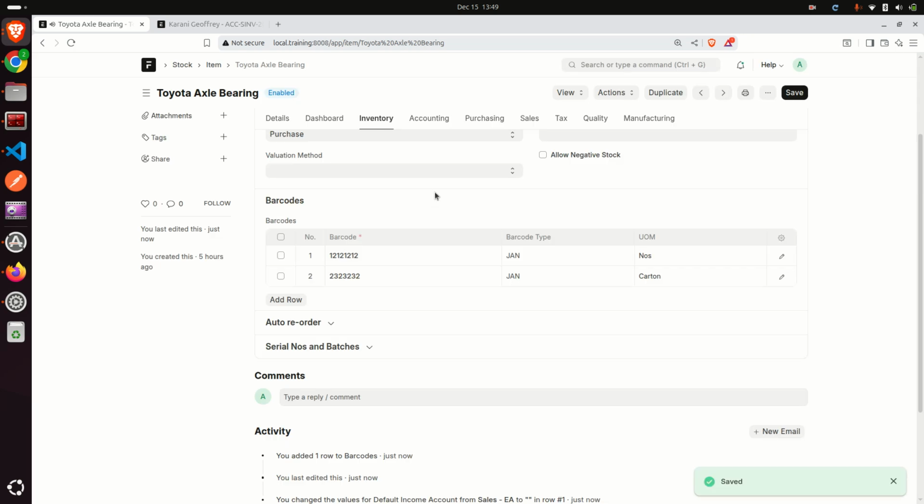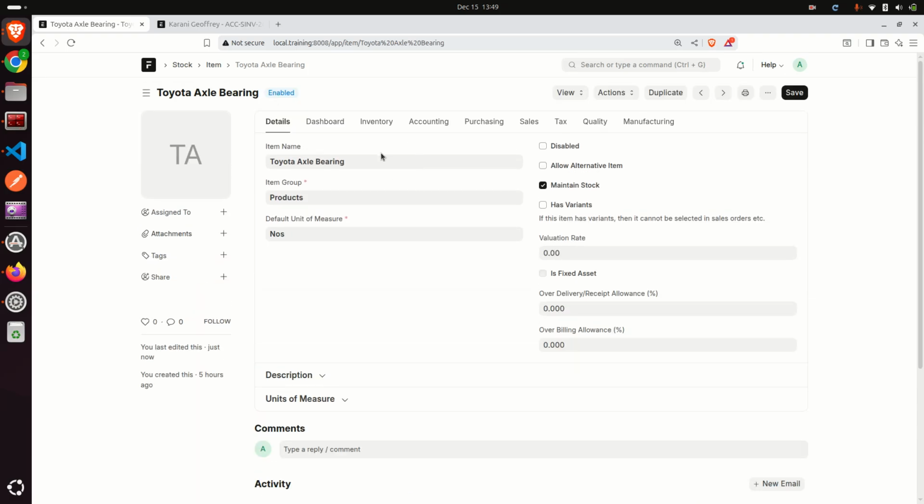The last thing that I want us to do in this video is the item templates. There is one very important checkbox we left at the details. This is Has Variants. And because I had promised that we are going to look at it, it is time that we look at it. So if I check Has Variants, you're going to notice that this tab shows up. This tab for variants. If I remove it, you notice that the tab goes away. So what are variants? ERPNext is giving us a description here that this is used if this item has variants, then it can be selected in sales orders etc. Well, that's not very clear.